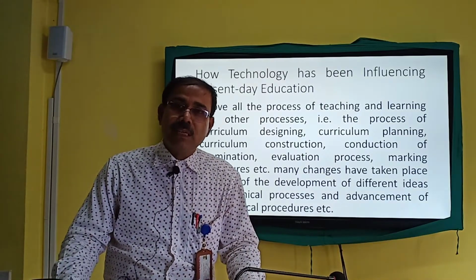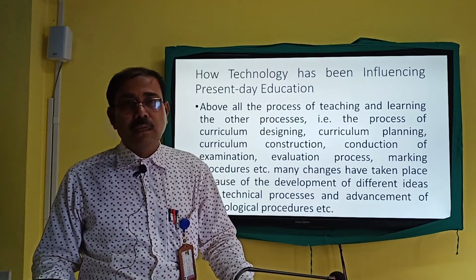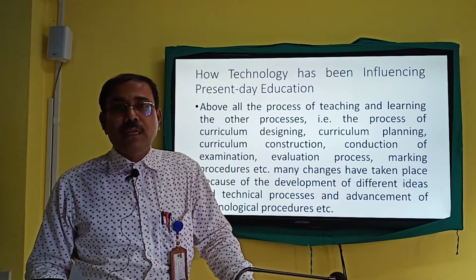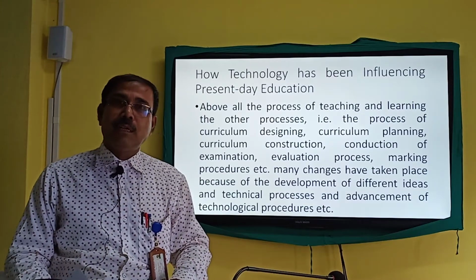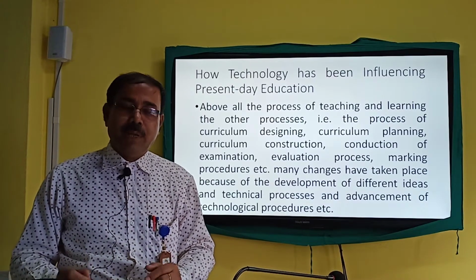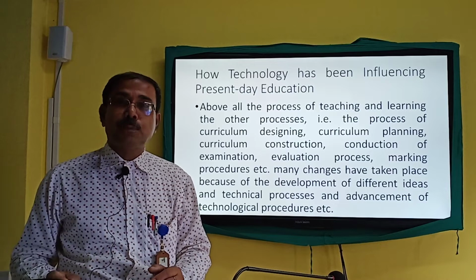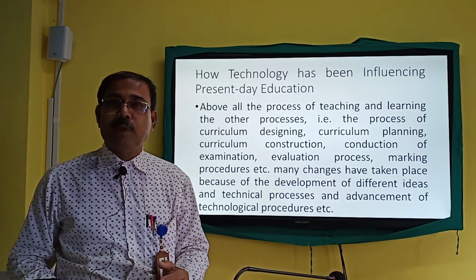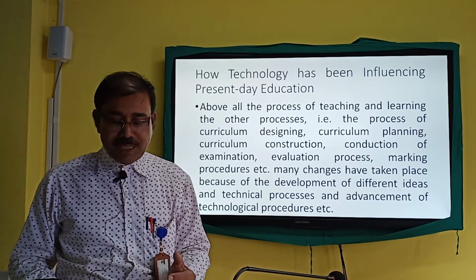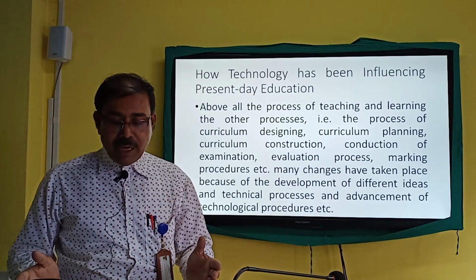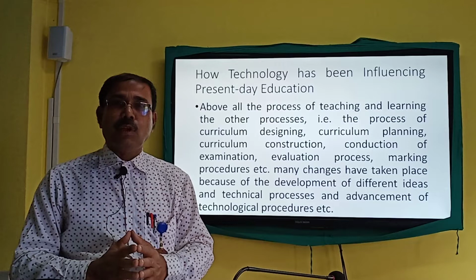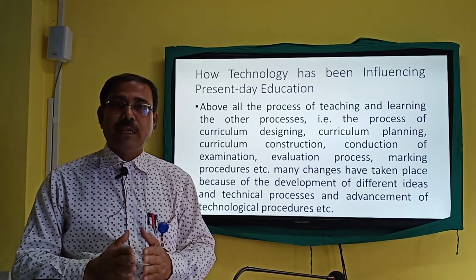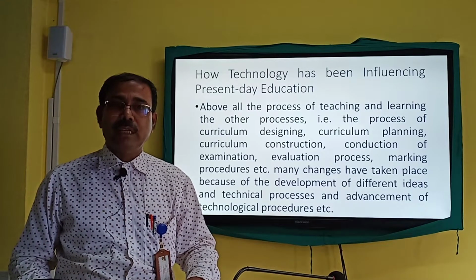Most of the universities are now planning to conduct the internal examinations with the help of technological means and mediums. So friends, in the process of managing examination, which has special significance in the process of formal education, technology has special bearing. Thenceforth, in the process of evaluation, also, educational technology has special bearing or special influence.